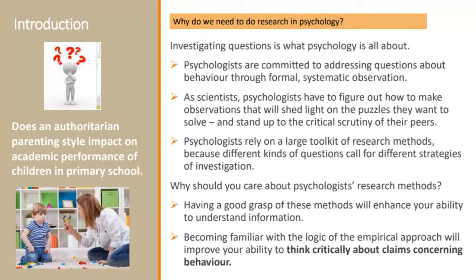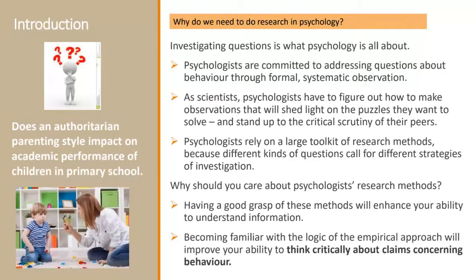So we, as in the discipline or the field of psychology, are committed to addressing questions about behavior, but we do that formally through a process of systematic observation. And as scientists, because remember, psychologists really are scientists, we discussed that in the evolution, that psychology is a science, we have to figure out how to make observations that will ultimately shed light on what we're trying to solve.